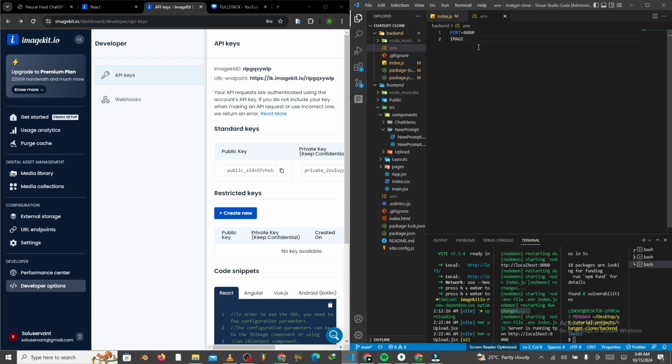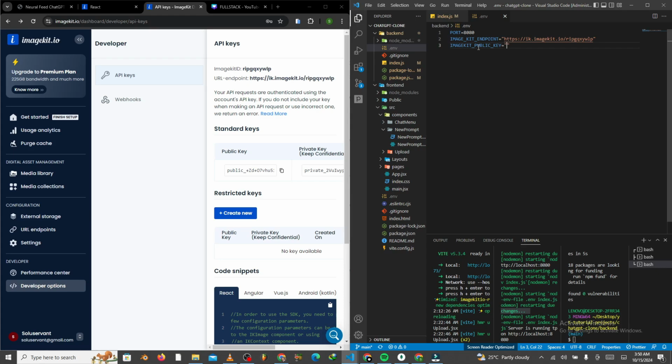The first variable is going to be IMAGEKIT_ENDPOINT. Okay, and then we're basically going to set that to this, and then the second variable is going to be the ImageKit public key. As you can see, I'm not leaving any spaces. All right, make sure you note that.